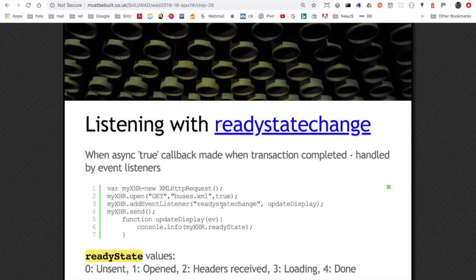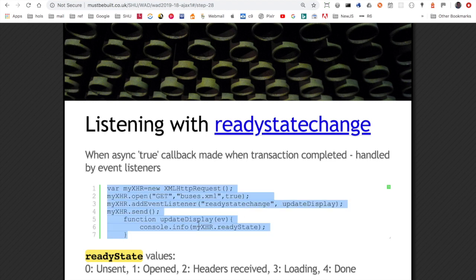When the ready state change is triggered, it will send an event object through to the function that's handling the event. So here's our EV.